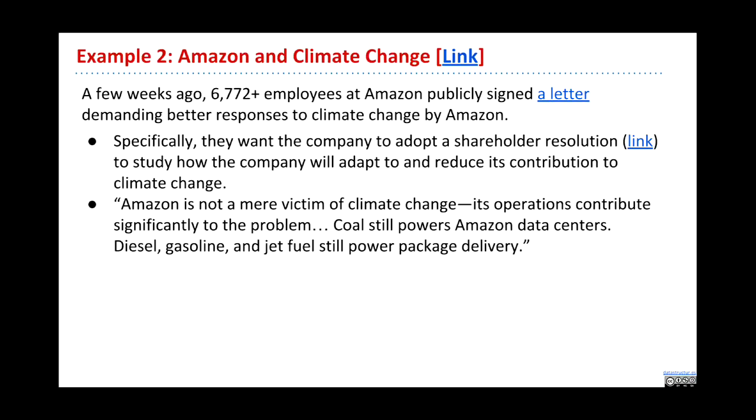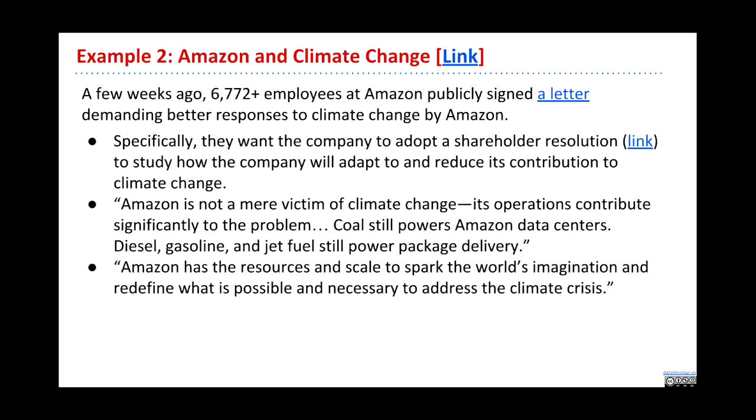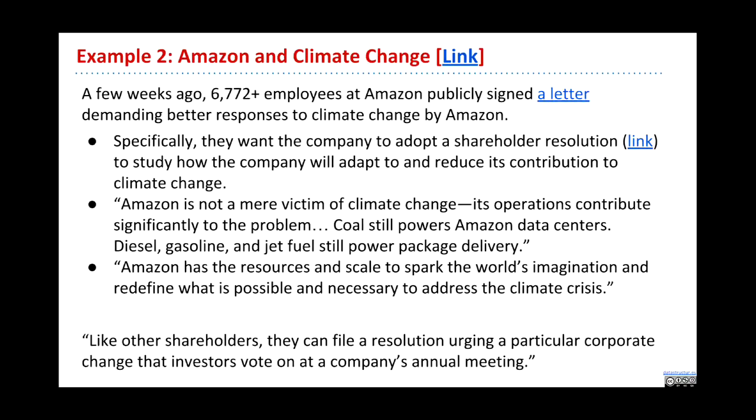Amazon is not a mere victim of climate change. Its operations contribute significantly to the problem. Coal powers Amazon data centers. Diesel, gasoline, and jet fuel power package delivery. Amazon has the resources and scale, absolutely gigantic, to spark the world's imagination and redefine what is possible and necessary to address the climate crisis. They noted in this New York Times article that like other shareholders, the employees of Amazon can file resolutions to urge a corporate change. So that's something you'll have the power to do.